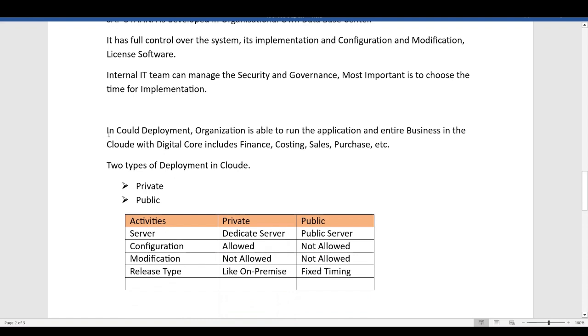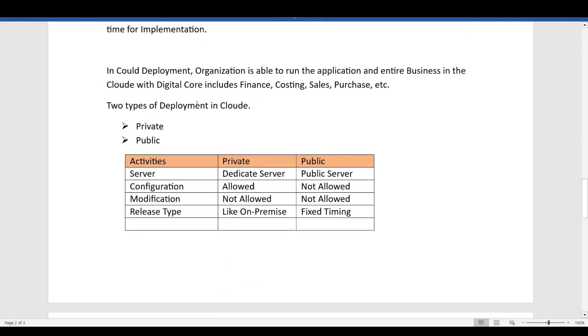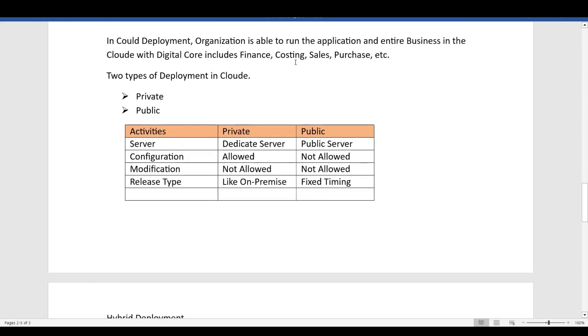So then in cloud deployment, the organization is able to run the application and the entire business in the cloud, with the digital core, which includes finance, costing, sales, purchase, and human resources, now we call it human capital management. These are the core segments the company can run on cloud deployment.